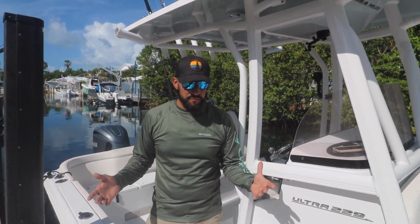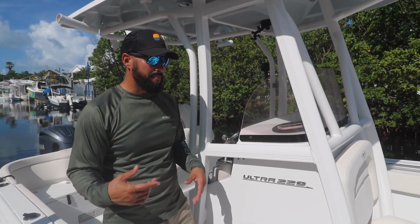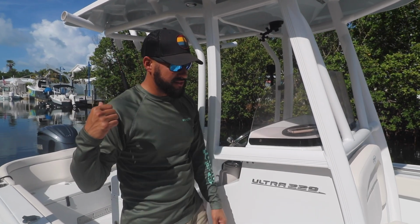This is our family boat. It's great for multi-purpose use. We're going to take you on a tour, so hop on board. We're going to start from the bow and work our way to the back side of the boat.